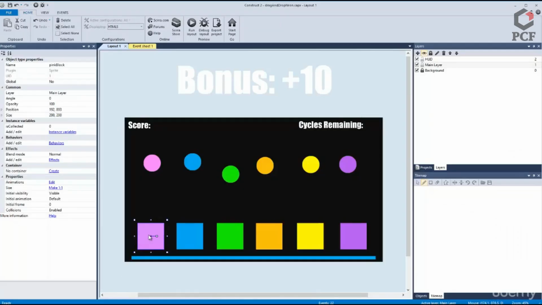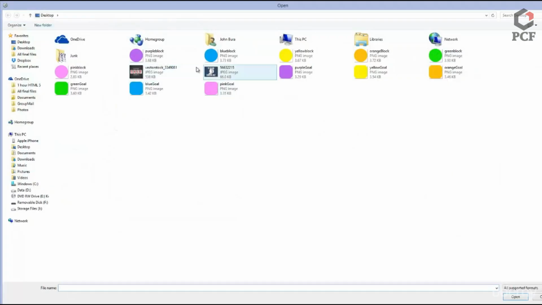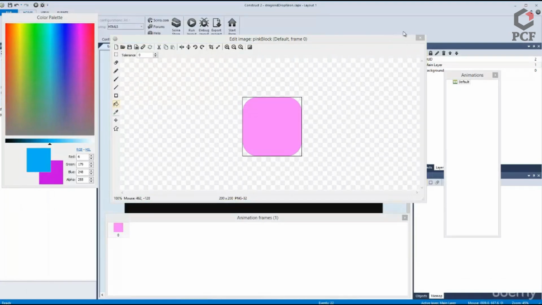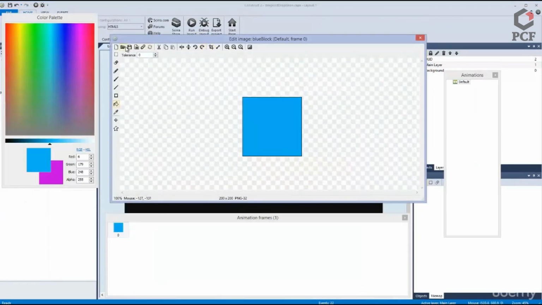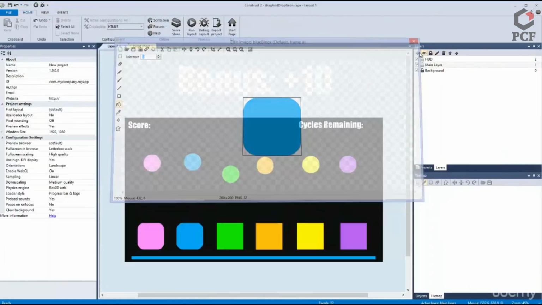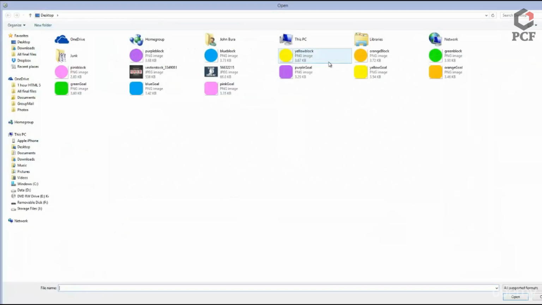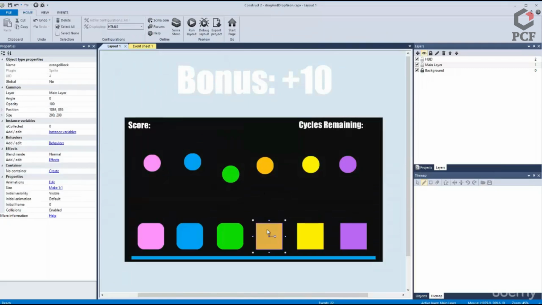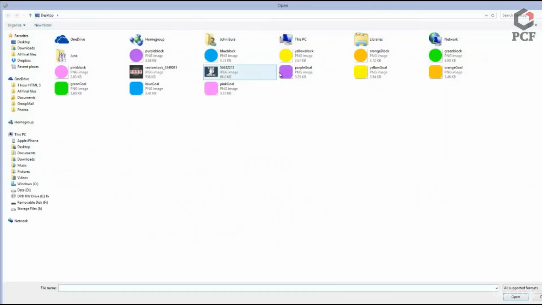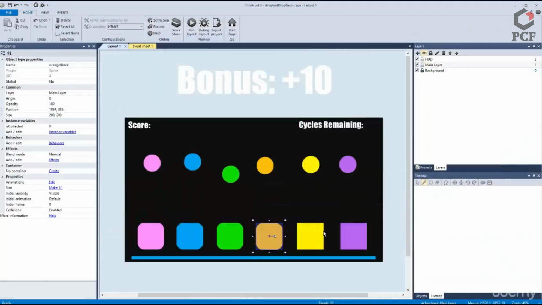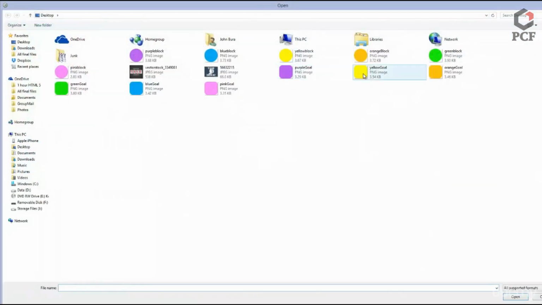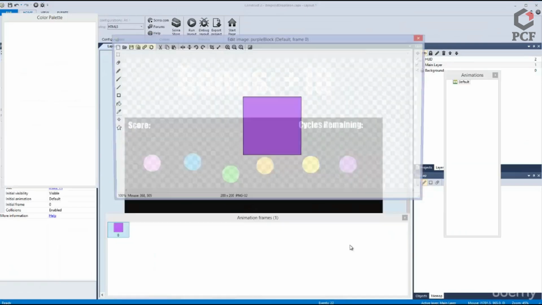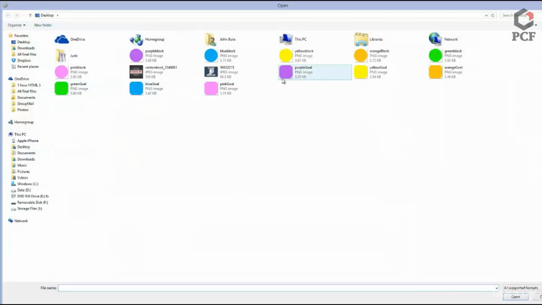Let's hop back into Construct 2, and all we need to do is simply replace them here. It's actually pretty cool, and we'll go to pink goal, just like that, and we'll do the same thing here with the blue goal, and the same thing here. You can see that this is actually pretty neat, and it does look a little bit more refined. If you don't like it, you can keep it the way it is, but adding in that little bit of extra detail can mean the difference between a very good game and just an average game.